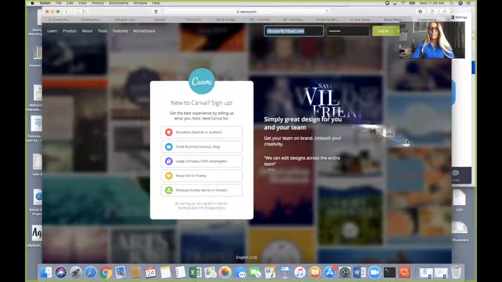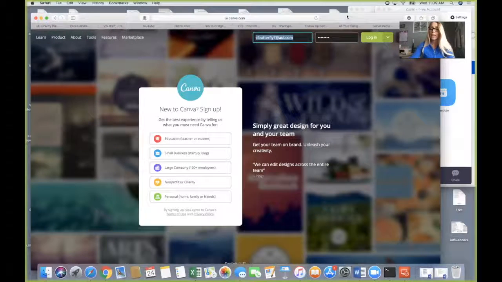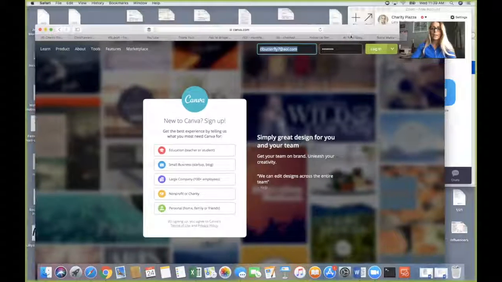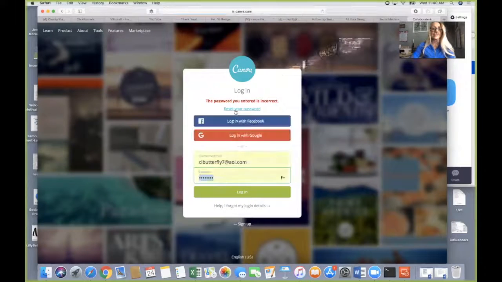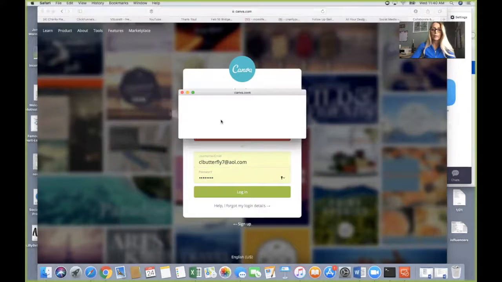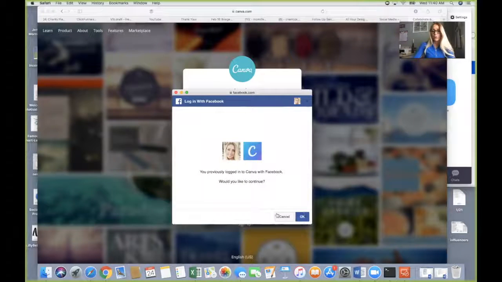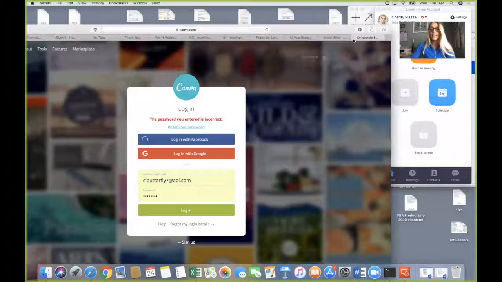Okay, so this is Canva. You go to canva.com, and this will be the first screen that you come up to. There are different ways you can sign up. Typically, you can just put your email address up here and hit login. What Canva also likes to do is they like to log you in with Facebook or with Google, which makes it easy for you to stay logged in and not have any problems going in the future. So I'm just going to log in with Facebook, and that's what it will say. So basically, you select yes, and then you go to the next screen. So I'm going to go here.